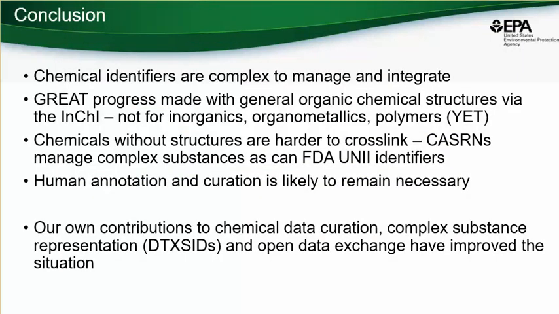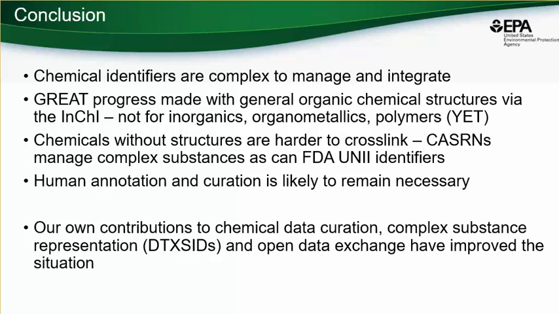What I've been trying to show is that chemical identifiers are enabling. There are many flavors, they are difficult to deal with, they are complex to manage and integrate, but we can make great progress. The examples I've shown are around organic chemical structures, explicit, well-defined. I use DDT as an example. PFAS is more ambiguous. But then we have the challenges of inorganics, organometallics, polymers. There's not as much progress made here yet with the InChI, but it's coming. People have been working on supporting these types of chemicals through InChI for a while. We will see more progress in the near future.